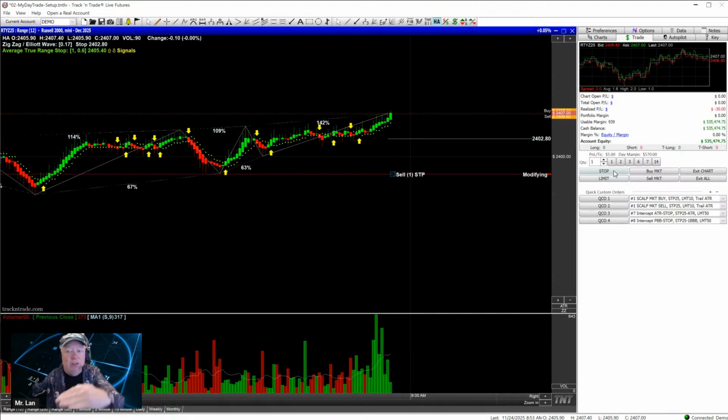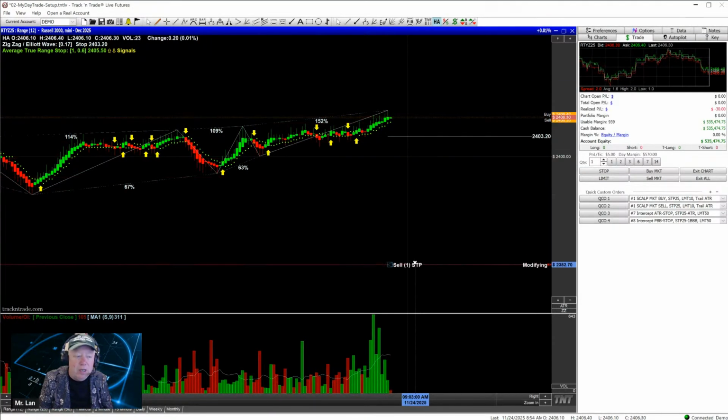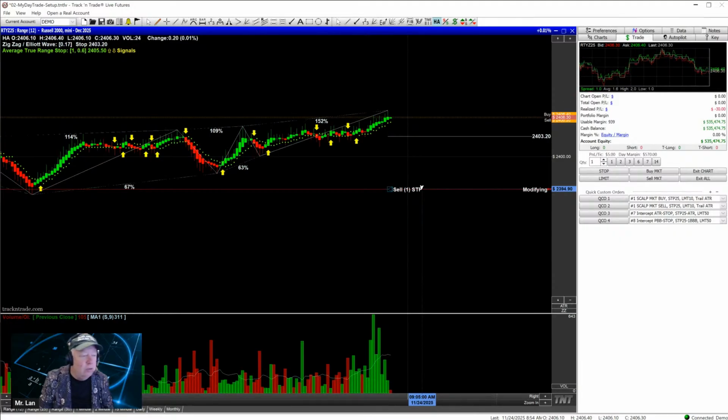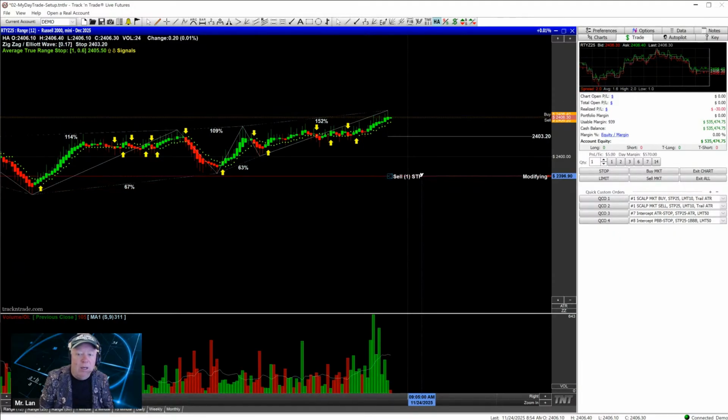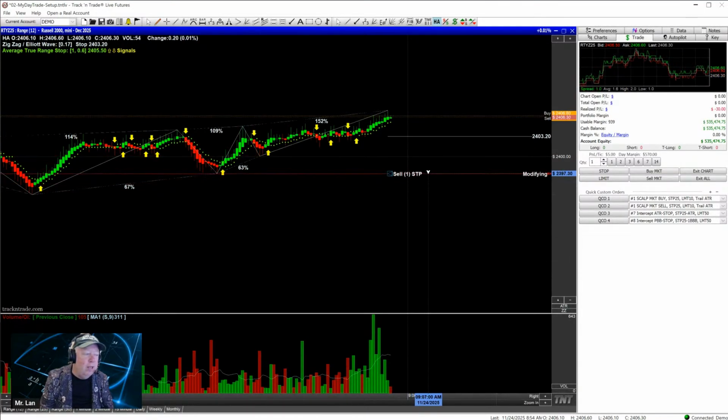No. That's 50% between the top and the bottom. It just put it in there so you can see it. Now you bring your mouse over and start moving your mouse up and down on the screen, and it's going to follow you. Now, Track and Trade's really smart. It knows that if the market is a sell stop order, right? Sell stop must be below the market to be a sell order. So while you're dragging it, it doesn't know what your strategy in your head is. It doesn't know if you want to buy or sell.